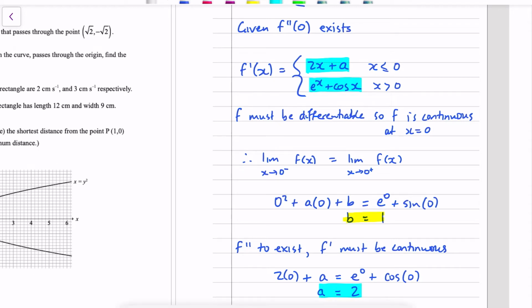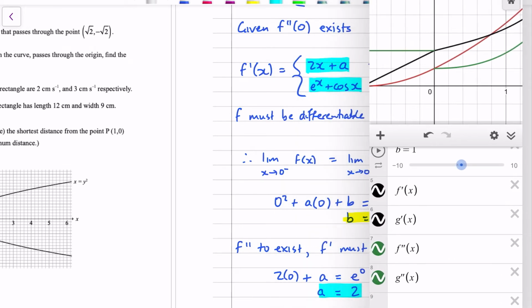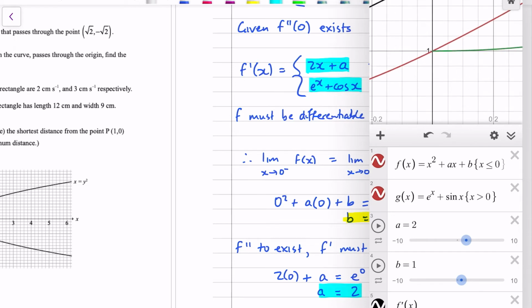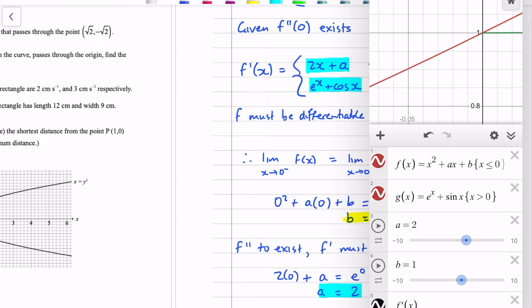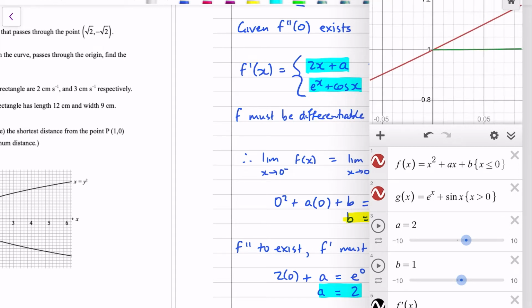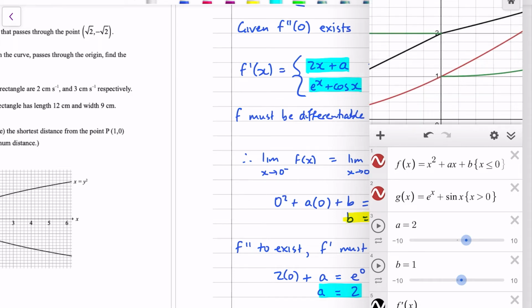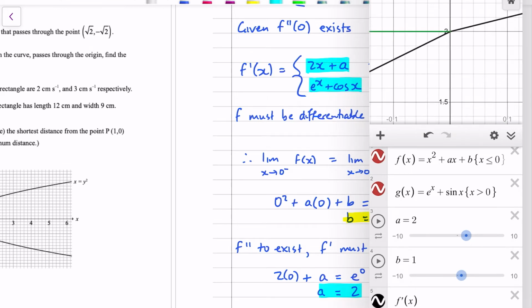But if you look at a graph, which I've already made, you can see that I've got the function in red, and when a is 2 and b is 1, it is joined. Okay, it's smooth, and it looks like it has the same slope approaching from the left as it does leaving from the right hand side. So it looks like everything's happy days, but the black graph is the derivative, and yep, the derivative is connecting, but you can see that it's connecting in a pointy manner.